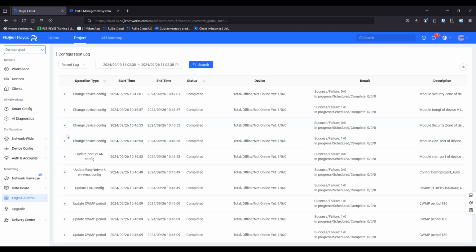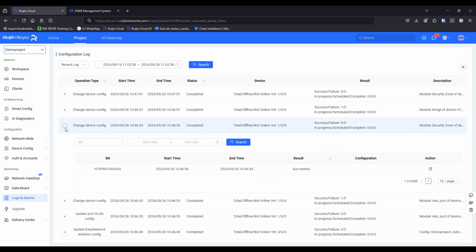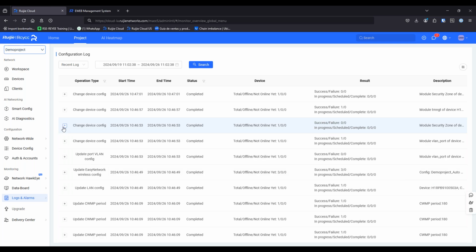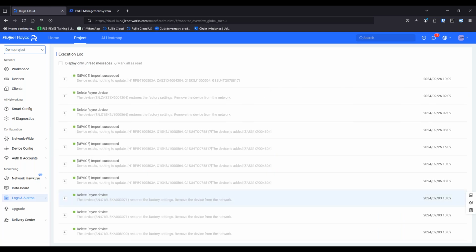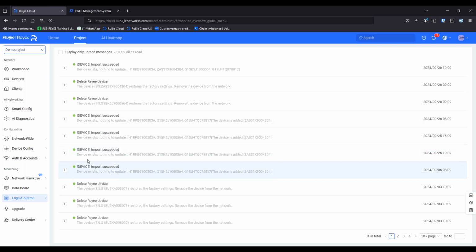So it's really nice because you can see who changed some configuration on a specific device, even the operation logs, what is happening in the back end. So if you have a failure or something is working badly, you can even check it from this side. And the execution log, what is happening on the devices themselves. If some device was deleted, onboarded, if some configuration was imported, succeeded, etc.